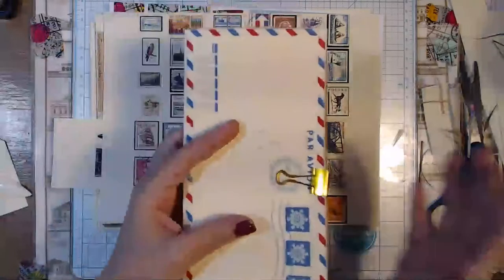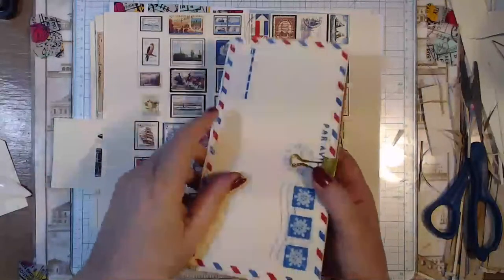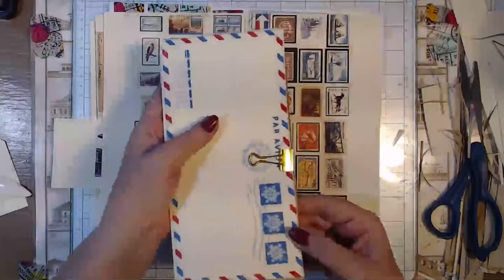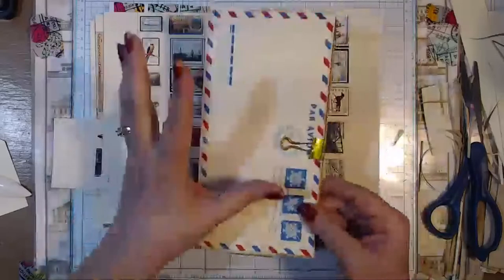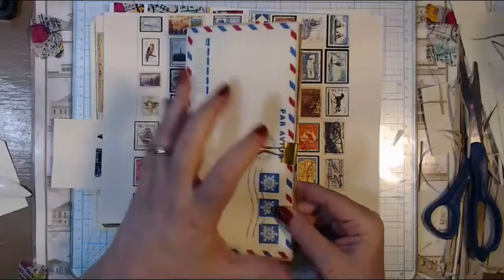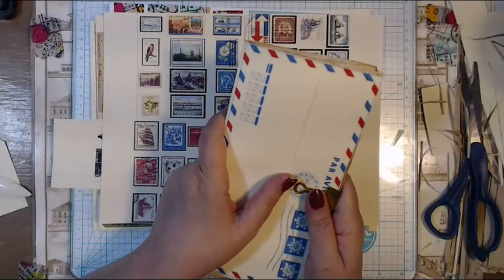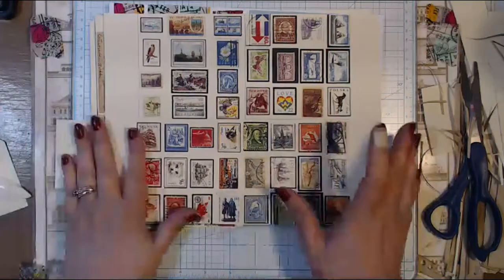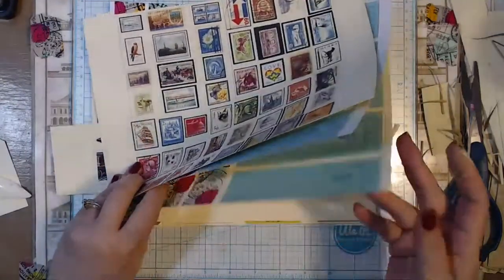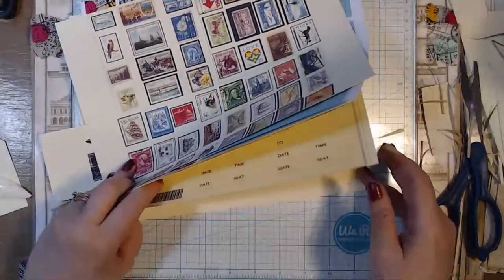So this we're going to see again when I make the fake vacation book. But it's an idea. So if you're going on a trip or you've been on a trip, you can make one of these and take all your vacation photos and put in here and put your note that trip. Then you would have a place to keep them. Okay, so we're going to set that aside because we have one more thing to build today from the download.